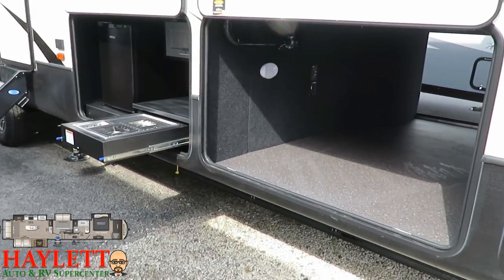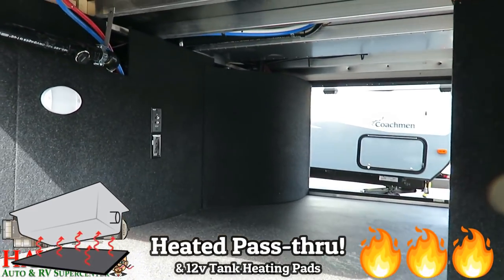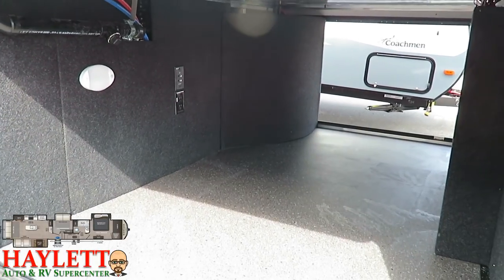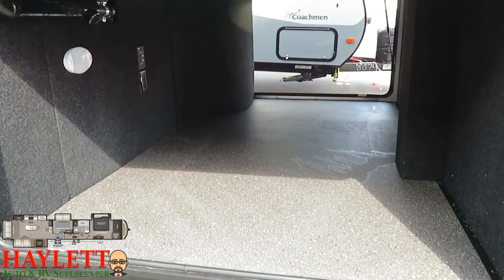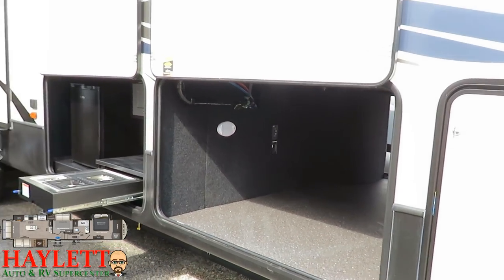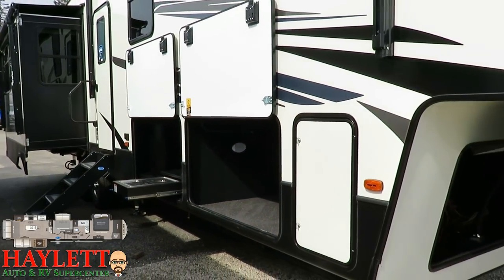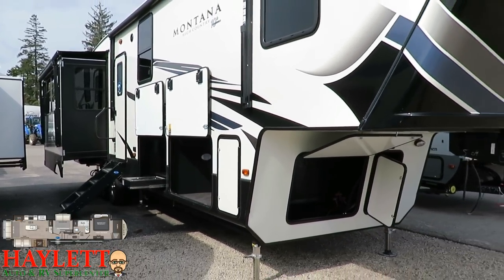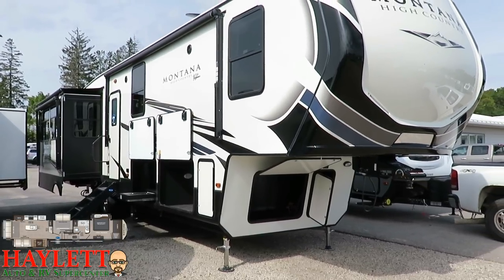Let's look at the pass-through storage below those magnet holdback slam-catch doors. You can see a fully finished pass-through area — you don't see any raw exposed material, more of that motion lighting, outside TV hookups, just a monstrous compartment. And something I never really thought of until I looked at this here: especially given this being potentially bunk-worthy, you could easily lay bicycles down in there. You could stack and rack some bikes in that thing if you had to.